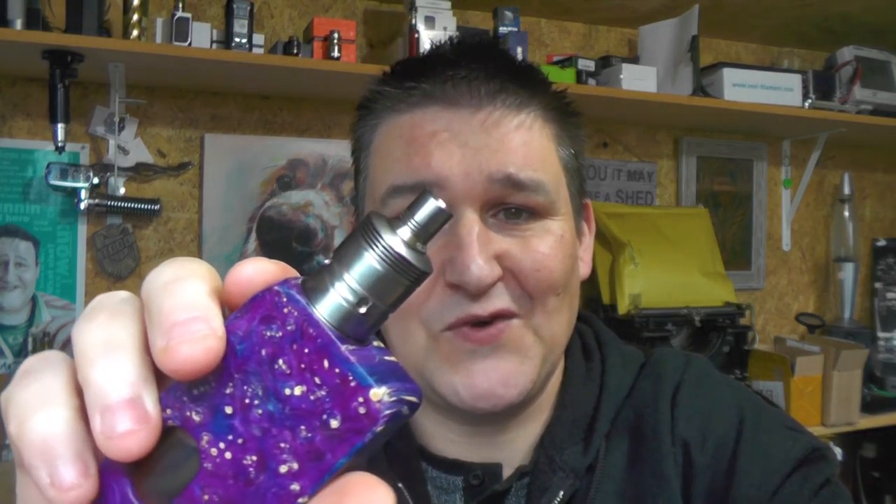This is possibly the same size in height as a regular mechanical 2700. It performs flawlessly. That's an old 454 I've got on top there that I've been playing with, and no problems at all. You'll get a 25mm RDA on here no problem. You do have that five clicks on/off, but you've got to be quick — one, two, three, four, five — there we go, and it's back on. Just having that electronic lock, I really like that. I really like having that on the squonker.